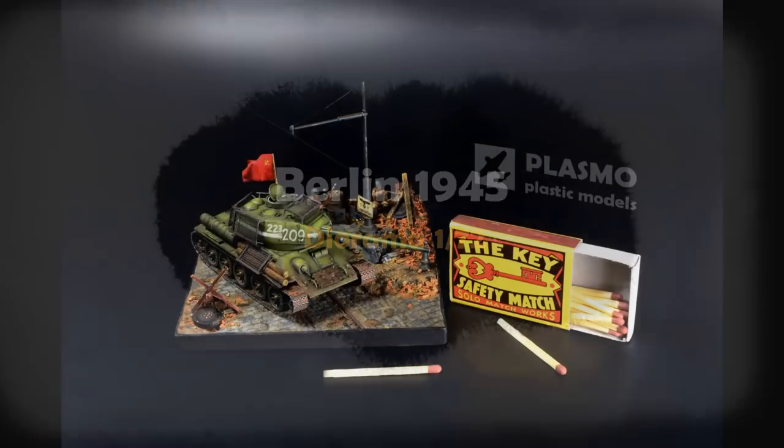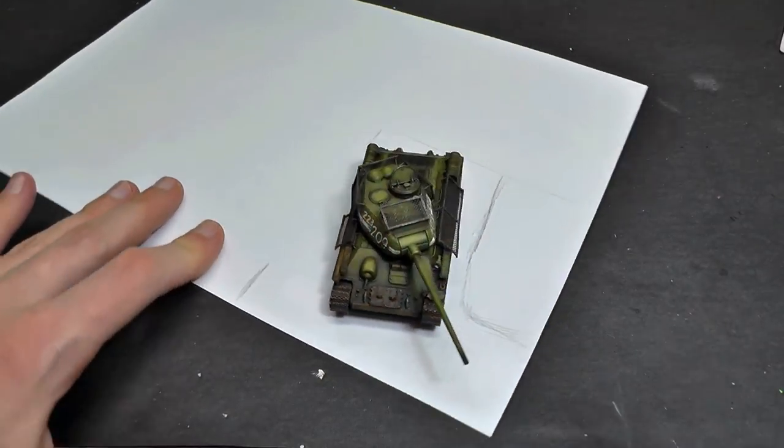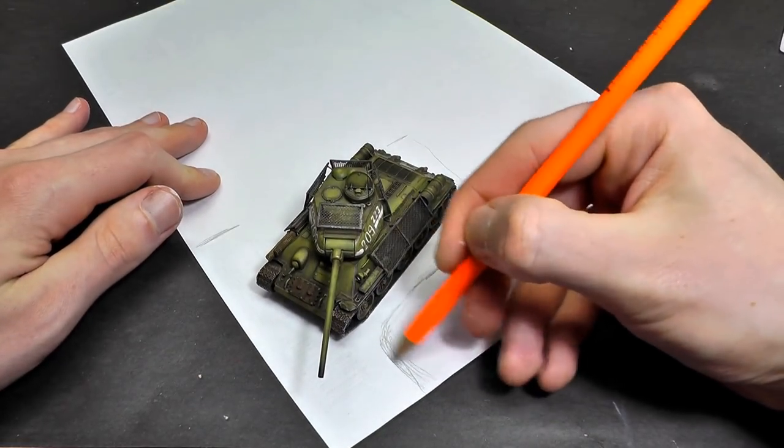Hello guys, in this video I'm going to build a small street diorama in 1:72 scale. So let's get started. I draw the size of the diorama on paper.